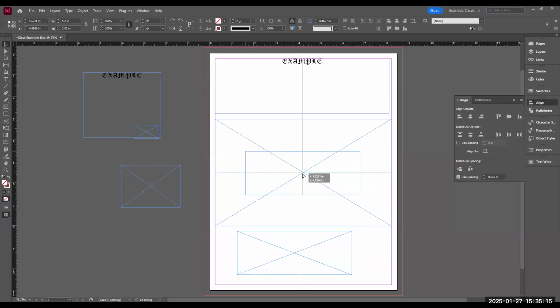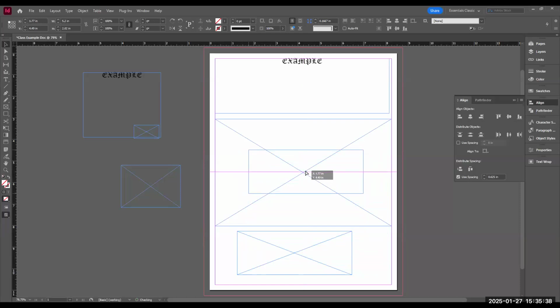So if I want this box that I'm dragging around to be centered on the page, what you're looking for are these pink lines that appear. So I've got a pink and green line kind of crisscrossing right now. And what that is showing is that I have aligned this box here vertically and horizontally with another box.